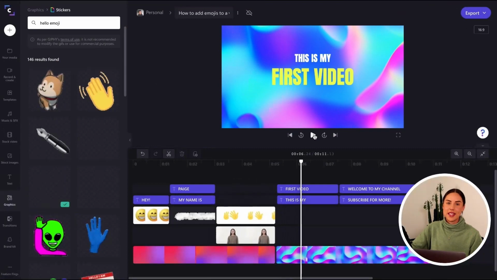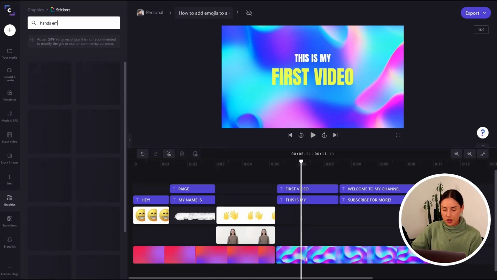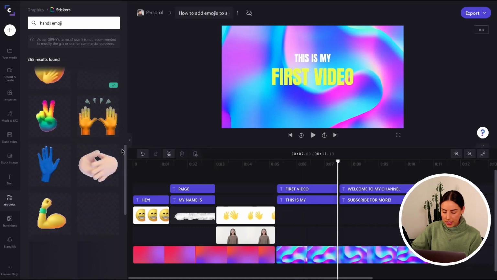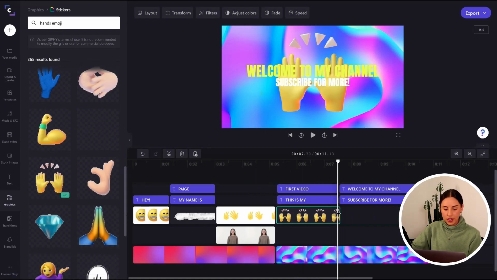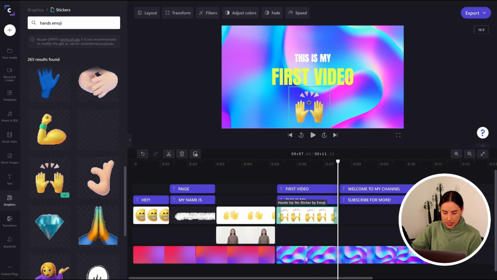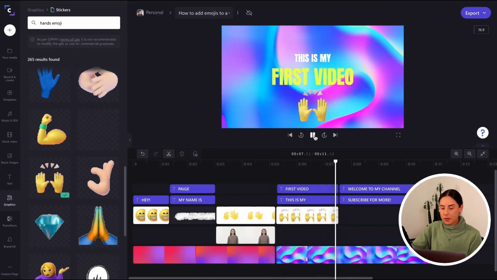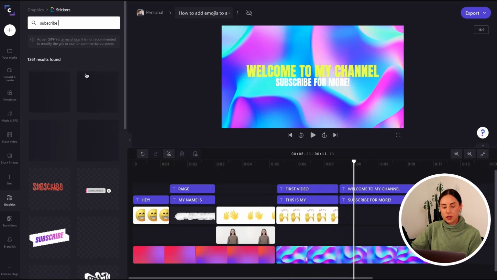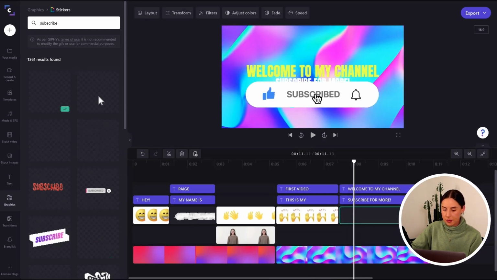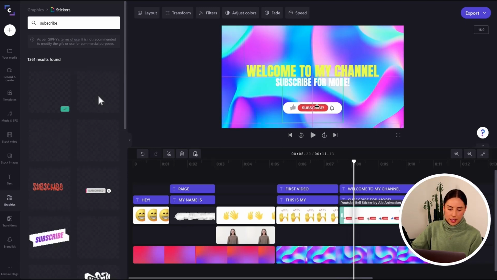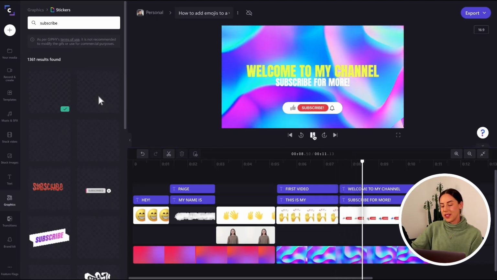Now I'll quickly fast forward myself while I repeat the process for my last two slides. So for this slide here, I want to add in kind of like a praying hands emoji. So I'll search for the one I want, drag that into my timeline and trim it, quickly resize, and then I'll just pop it into place, play that back. And then for my last slide, because I'm saying subscribe to my channel, I'm going to search for the subscribe emojis. There's a lot of buttons that pop up in here, so this one looks great. Drag it in and just resize that, pop it into place, hit play back to make sure it's okay, and it is, so that is great.